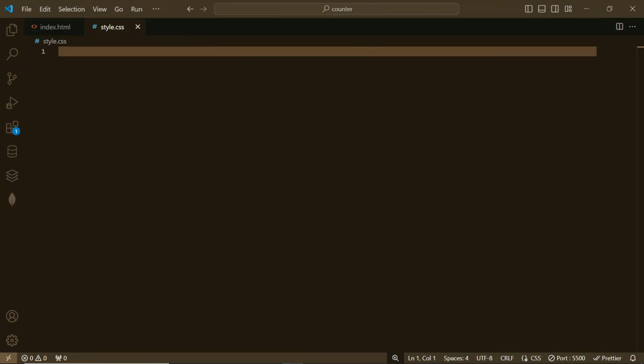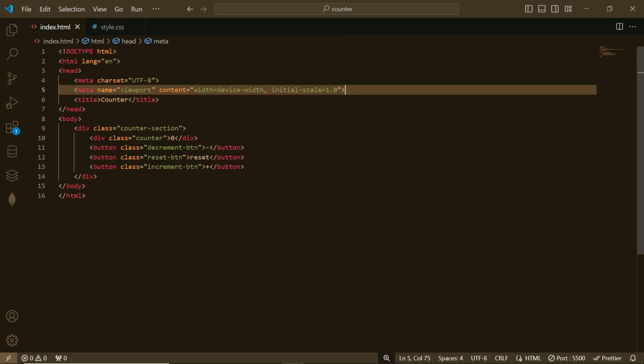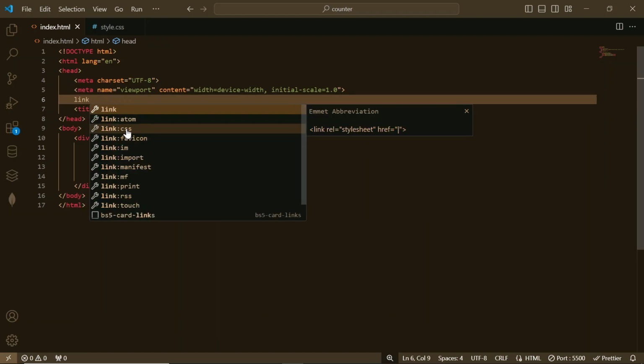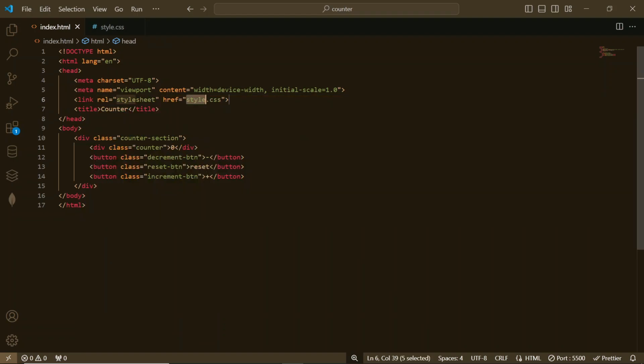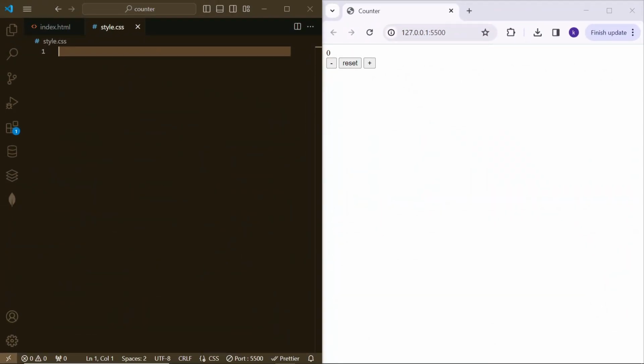But before doing anything in the style.css, I first have to go inside the index.html and then link the CSS file to the HTML file, or else it won't work, obviously. So the third option is what I click on, and boom, we have successfully connected our style.css. For the CSS, I have set things up in such a way so that it is easier for you to see what influence this style has on our project.